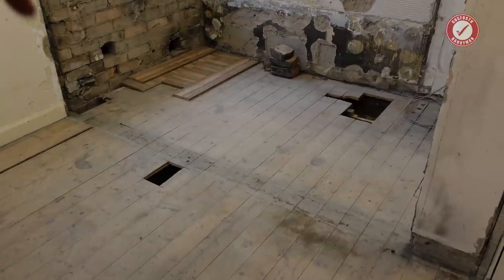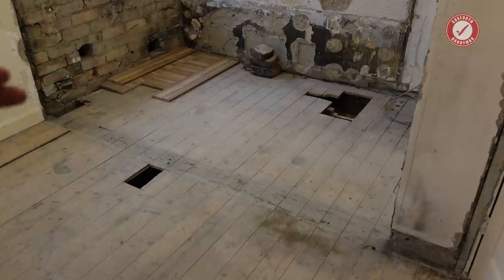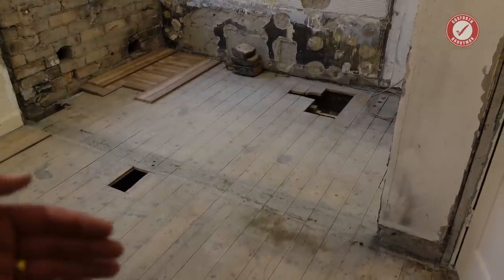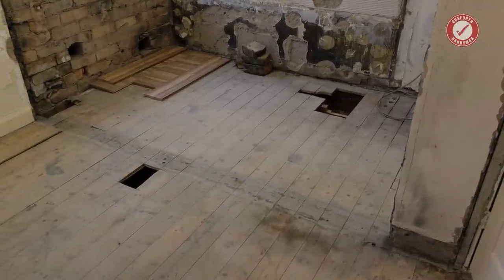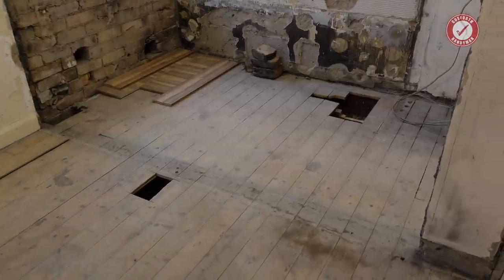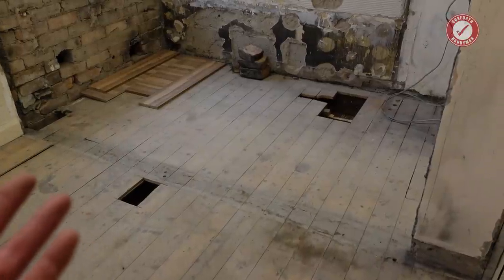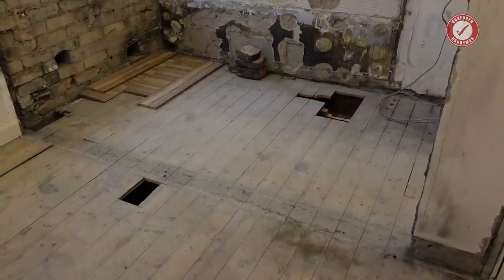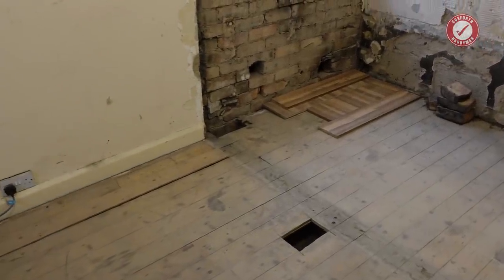By the way, there's no solid wall underneath this. I forgot to mention earlier that obviously you should check if you've got a solid wall upstairs and a solid wall downstairs and they sit directly on top of each other, then that's more cause for concern. But because underneath this there's basically nothing, it's just ceiling underneath here. It was another good indication that this wasn't a load-bearing wall, but as I say, if in doubt, get a structural engineer involved and get them to check things over properly.